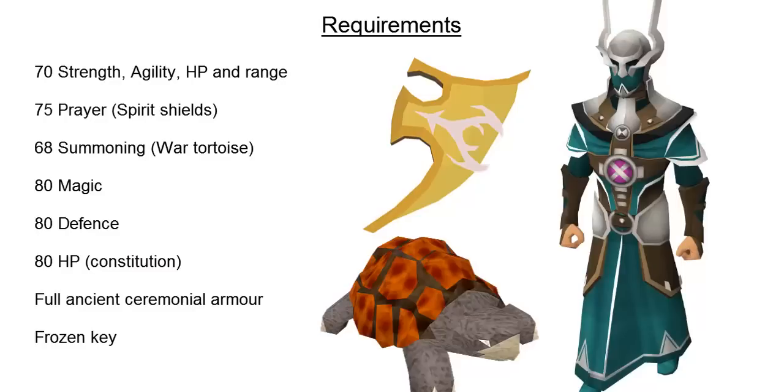You also need 75 prayer, and this is to be able to wear a spirit shield. I will go into that more in my gear side of the video, but yep, 75 prayer is essential, a must for me, not just a recommended a requirement. 68 summoning, I also put that as a requirement. It's recommended to have a pack yak, but at least a war tortoise. I definitely would not go with any familiar lower than a war tortoise.